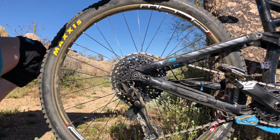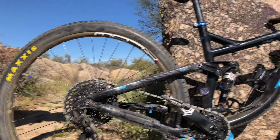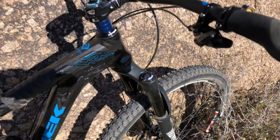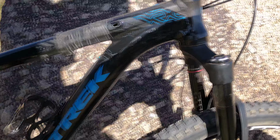Okay, so finally a couple other thoughts. The shifter is one of my favorite improvements on this system. So the XT system, although I loved it, had this dumb little indicator on the shifter that drove me crazy, because all it would do is fall apart and rattle, and I never would look down at my shifters to find out what gear I'm in. So I really like the ergonomics. One thing you can tell about this shifter is, here we're going to do a demo for you. It is loud.